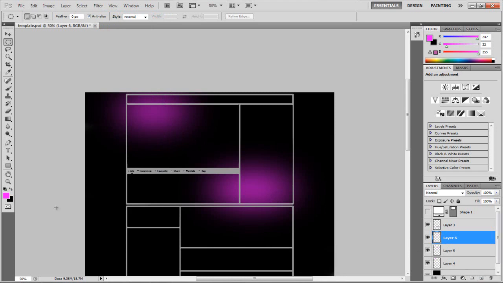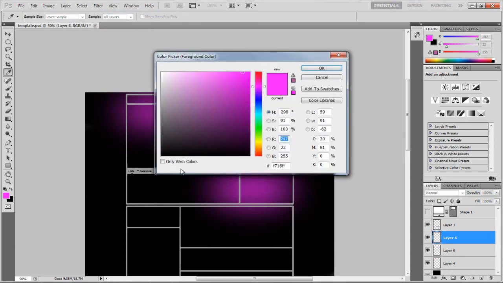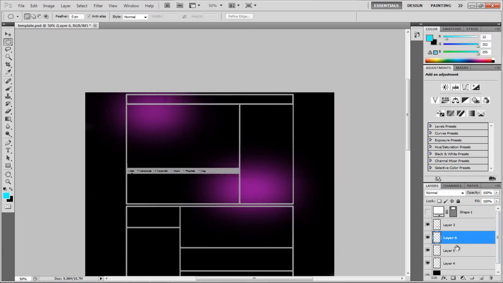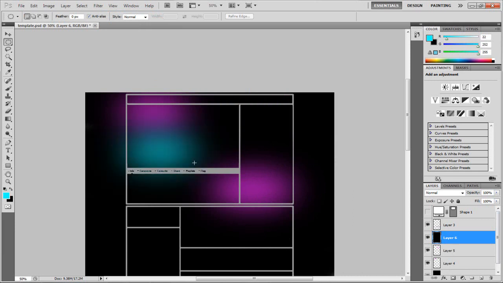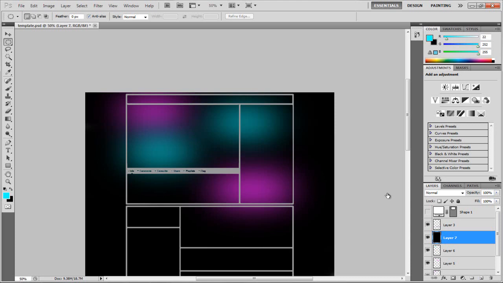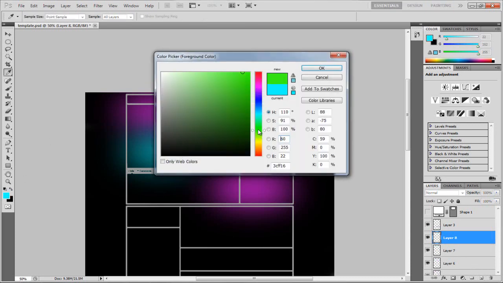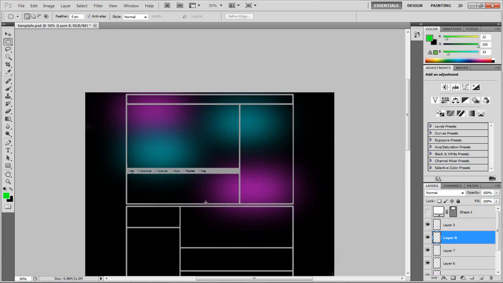So I'm going to create a new layer, and if you don't create a new layer, what's going to happen is when you apply the blur, it's just going to go weaker and weaker and you won't be able to see it. So for every single thing you create, create a new layer, and I'm just going to hit Control F. So I'm just using hotkeys, and as I told you, it's Alt Backspace to colour it, Control D to deselect, and then Control F to use the Gaussian blur.